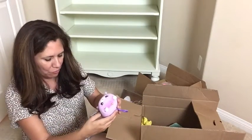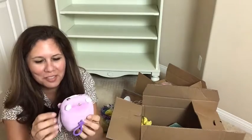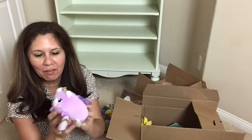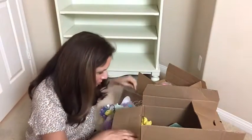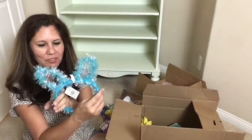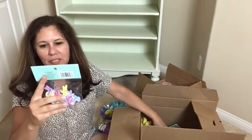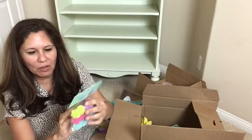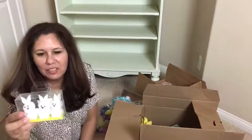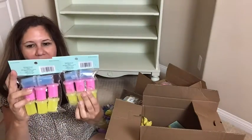Oh here we have Lila — she has the littlest horn — these are so cute, still don't know how much they were, but they are very cute and you can hang them on your backpack. And here we go with another one of these for $4.99. Okay and more bunny rings for $2.99. And more spiky balls — that's $2.99. And here we have some Easter bunnies for $1.99. And more mini putties $3.99.